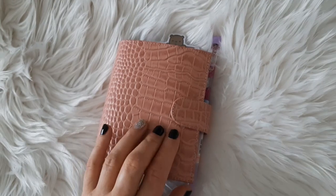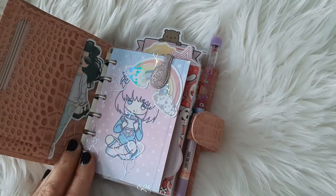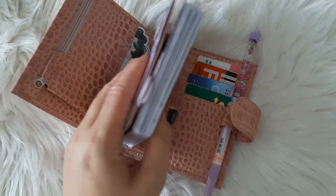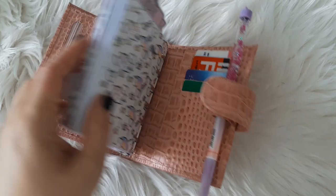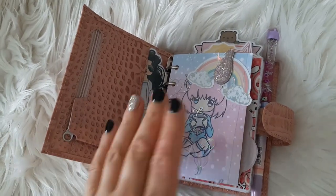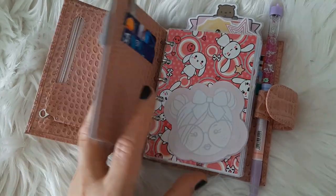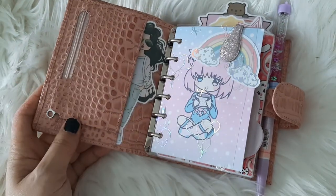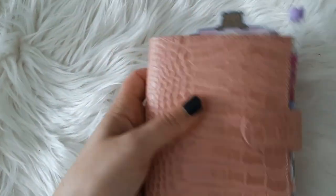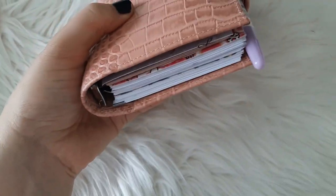So I just want to do a super quick update. I took the larger rings out and I put the original rings back in. I took out a good chunk of the inserts as well — about half a year of the week on two pages, and some of my day per page and lists. So I fit my flyleaf back in, all my sections, and the little rings. And it's working out much better. There's still the Pocket Plus. I now can fit my pen in the pen loop. It's still pretty chunky but it's definitely a better fit.